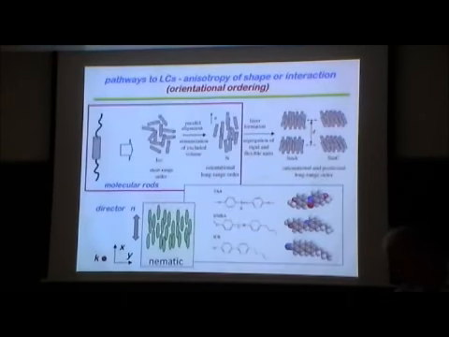Okay, now there are a variety of ways of getting liquid crystals, and we'll start with the basic way, following Lehmann and Reinitzer, and think about molecular rods. So rod-shaped molecules, of which there are three examples here. These all have a phase, the nematic phase, in which these anisotropic objects are ordered. So we're making anisotropy here chemically, by chemical synthesis.